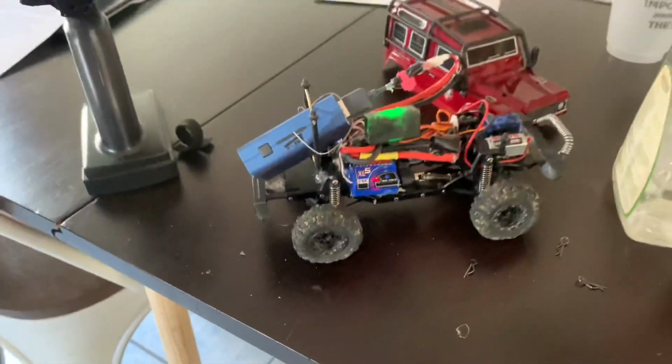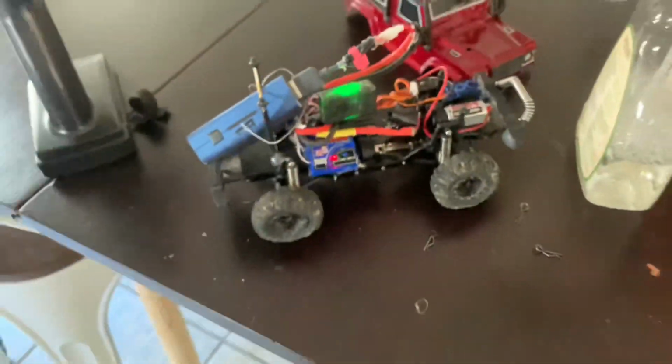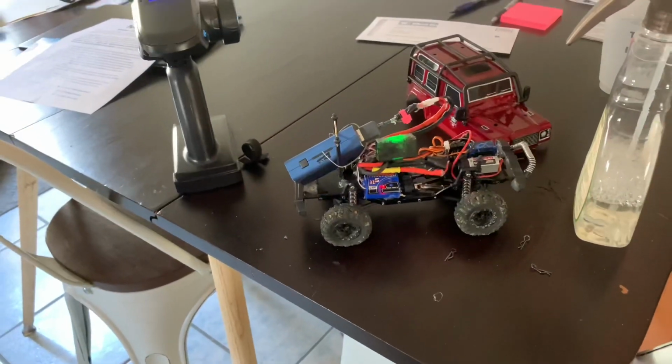What's up, guys? So I'm running this on a power bank. It seems a little funny, but it actually works, so let's go hop outside.